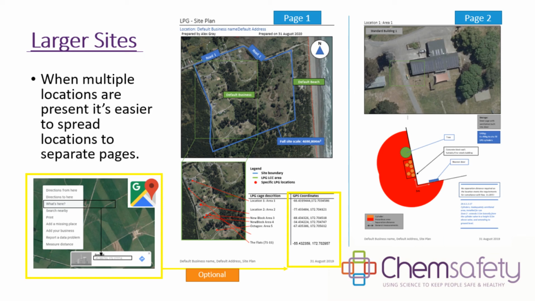On the following pages, it'll then break down each of these locations with a zoomed in version, alongside a cropped section which will detail the hazardous area as well as separation distances associated with those LPG cylinders. Essentially, this incorporates all the same points that we looked at previously, just spread out across more pages with slightly more detail to actually document where these locations are.